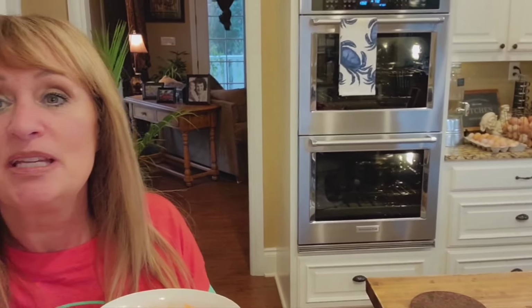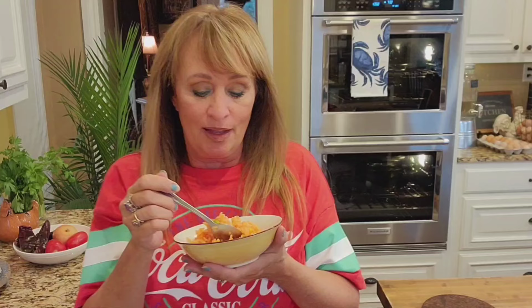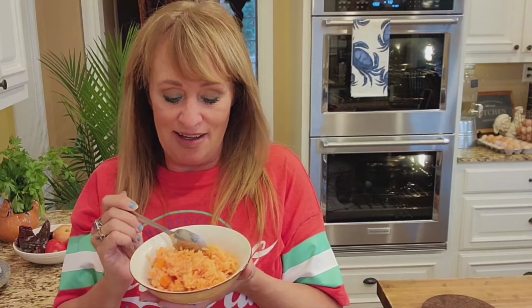I have got that brisket. It is in the oven as we speak. It's on its last 20 minutes, uncovered. Oh, we are gonna eat good tonight. Can't wait to show John Murray all his birthday supper. This brisket's gonna be on a different video than this rice, so y'all be looking close by. It's good.